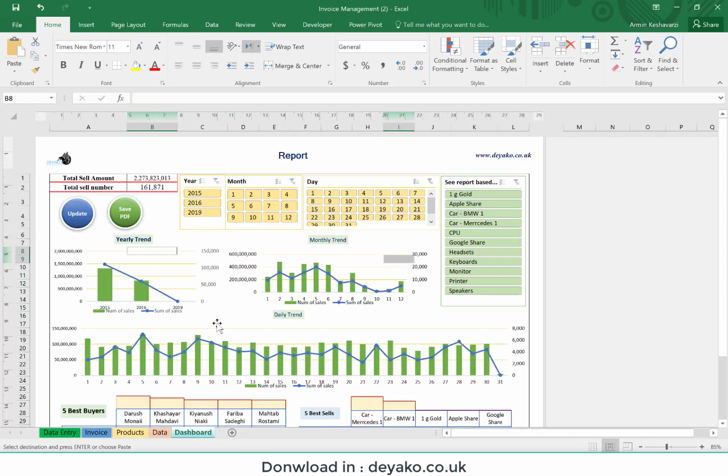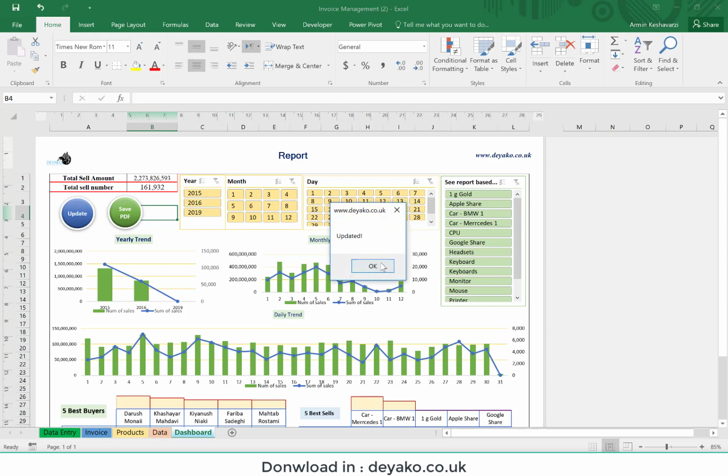If you go to the dashboard, you will see a bunch of charts that help you to see your performance over the time series, and also you can see what is good for you to improve your performance. First, you have to update the dashboard. So use this button to update your dashboard. It says updated right now, and you can use that.